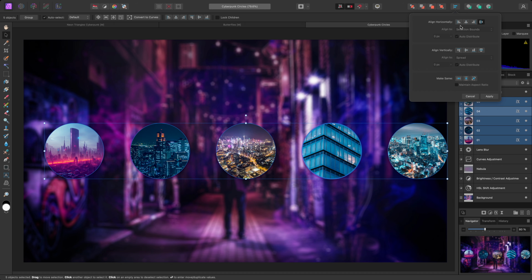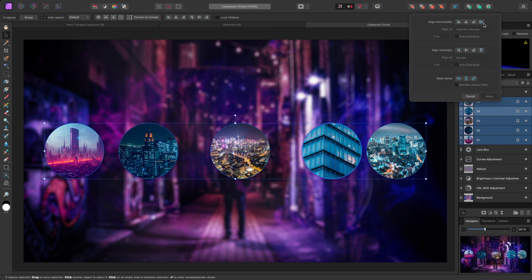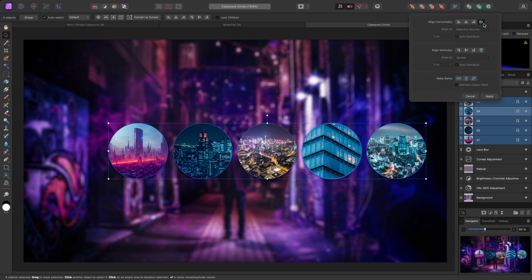Now the first and fourth layers remain in position, whilst the other layers are transformed and spaced. There is one final behavior to highlight. Holding Option on Mac or Alt on Windows, then clicking either of the space buttons, will use the position of the nominated layer and the furthest right layer, rather than the furthest left layer, resulting in a much tighter spacing between the layers in this case.